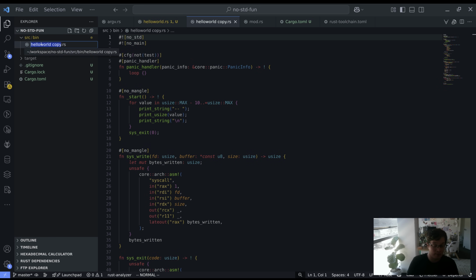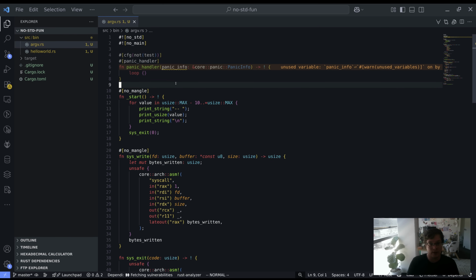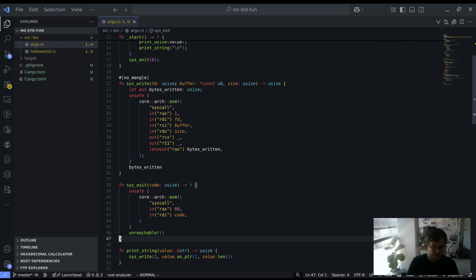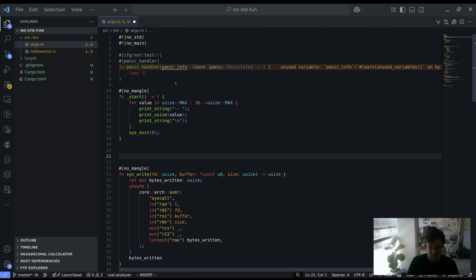The other thing I'm interested in is reading argc and argv, right? So how do we get those? In C we have int main and int argc, char argv, right?